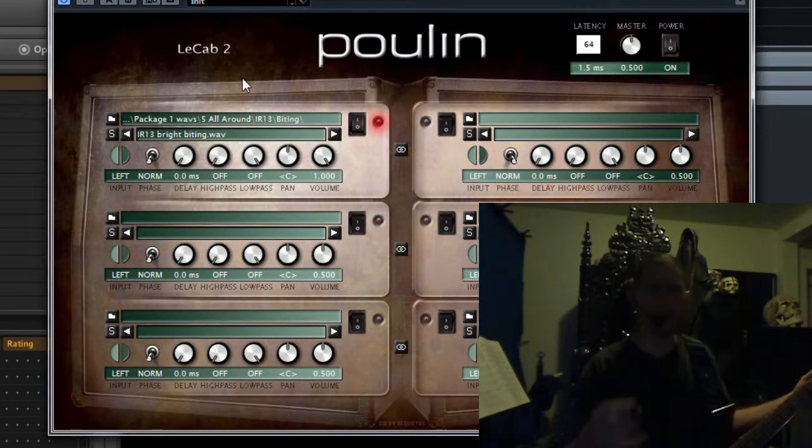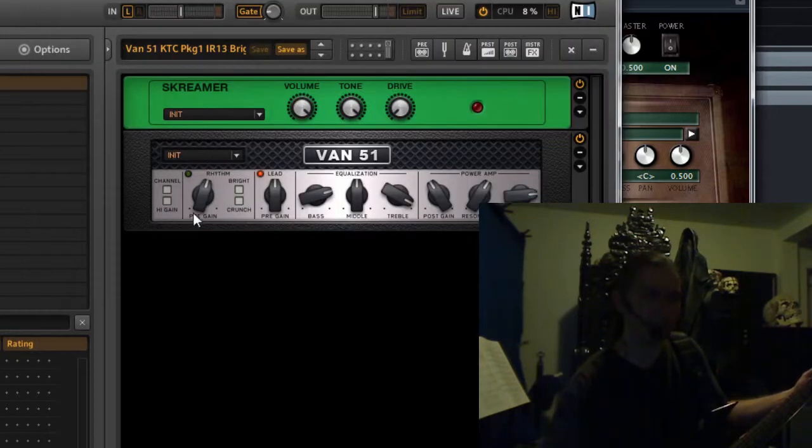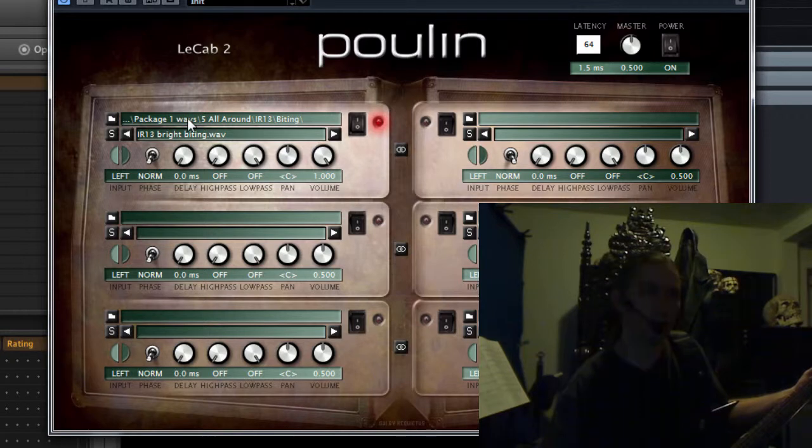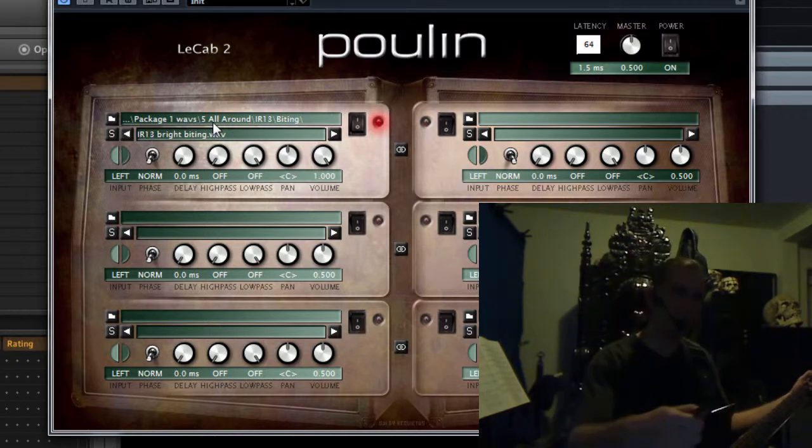So basically, for a small amount of money, especially compared to the price of a guitar cabinet, you can get a variety of new sounds with whatever amplifier simulations you have, even if that's Guitar Rig, if it's Amplitube, if it's a Line 6 POD, or an Axe-Fx, a Kemper, anything. You can use these third-party cabinet emulations to be your cabinet and get a variety of good sounds.